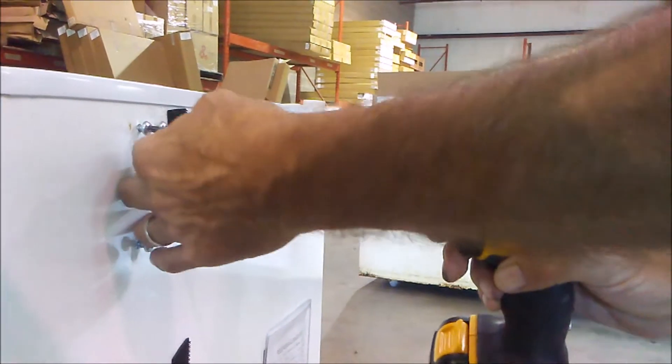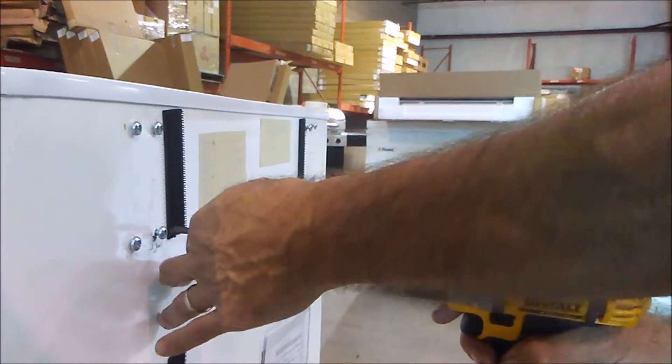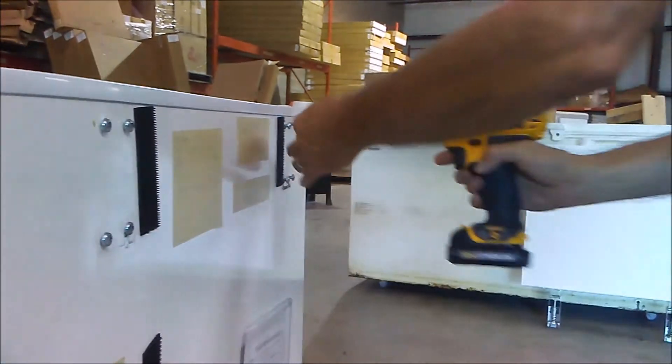Now we'll just re-tighten all of our hinge screws where the hinges used to be. This is just for safety, as the holes where the screws were can be quite sharp.